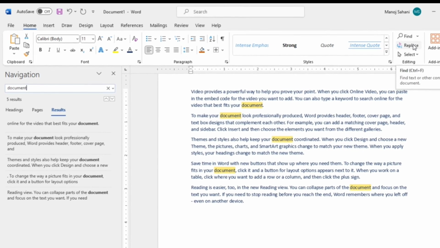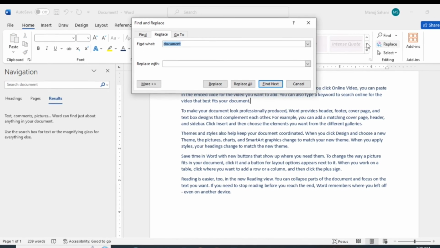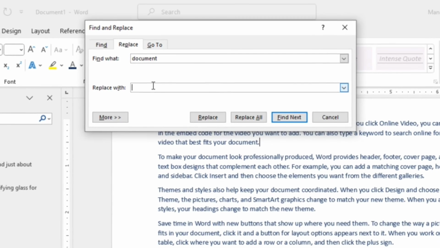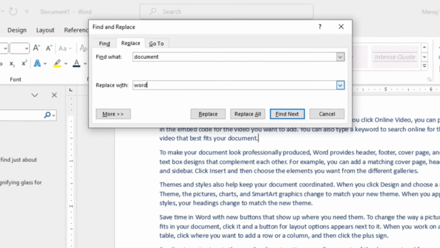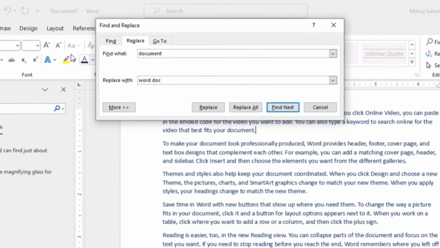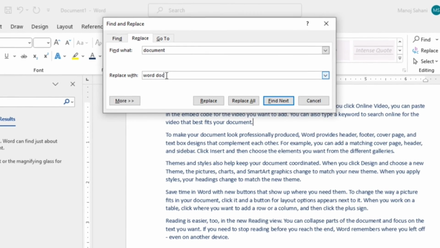Now if you want to replace this word document or any other word with another word, you can just replace. For example, I want to replace this document with another word. I will type word document, or the short form of it, doc. Then you can see it will replace all the words.